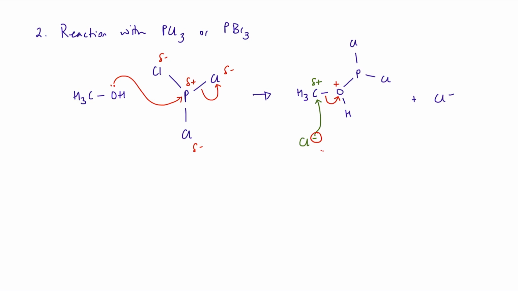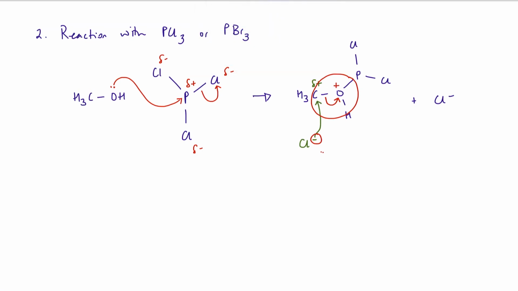Once again, note how careful I am with the drawing and the placement of my curly arrows. From the intermediate, we end up with chloromethane plus an OH group bonded to the phosphorus, which is still bonded to 2 chlorines, and this makes a good leaving group.